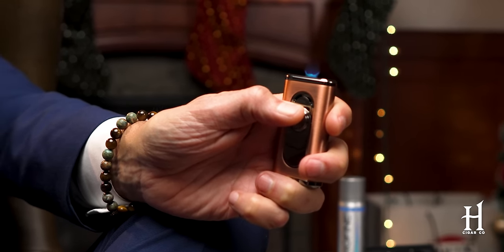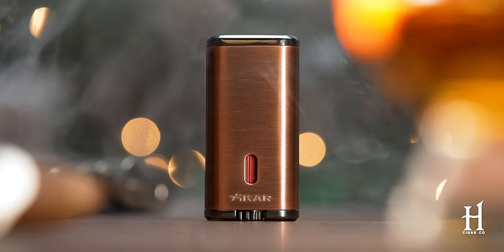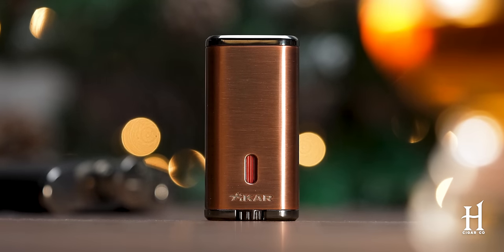Next up is another exceptional lighter — a little different feel, definitely different design. There's no cutter built into it, but it's a beautiful Zykar flat flame lighter. Flat flames are kind of all the rage these days — it gives you a nice broad flame and has a very sleek design. It has a fuel indicator on the back that shows up red, so if you're headed out for the evening and wondering if you have fuel, it actually shows up red, which I really like. There's no lid to pop up — all you need to do is pull down on the plunger and you get a beautiful, broad flat flame. No need for a double or triple flame with this. I think the flat flame is here to stay, and it makes for a perfect stocking stuffer this holiday season.